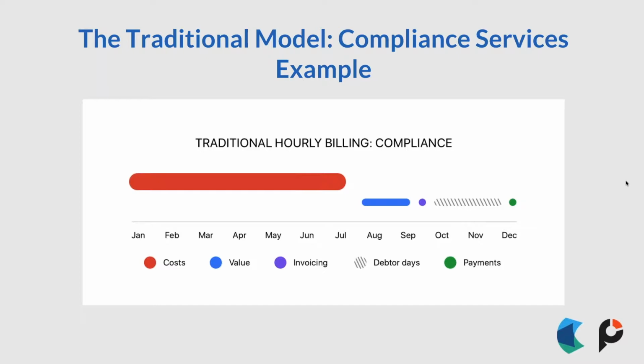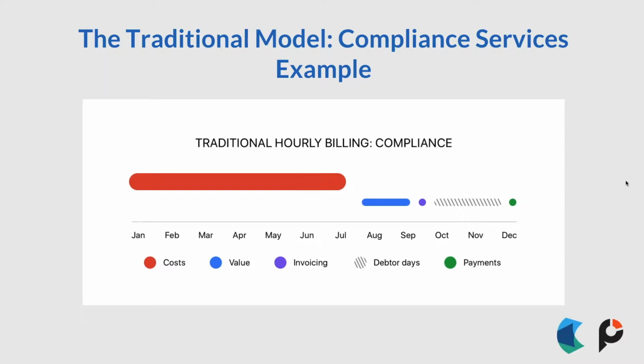August, September was when all the value was delivered as all the returns were completed or the new financial year was begun. And then all of the debtor days were running between October to December with all of our payments and invoicing, again, happening in different cycles. So this is generally what a typical scenario looked like for compliance work. And again, a big misalignment because you're only making money at one time of the year. And as we know, these days, that's not a sustainable model if you start moving into cloud, because all of our costs will start to appear year round.